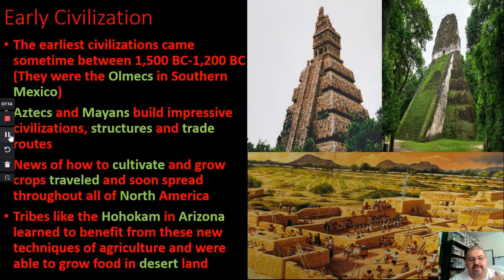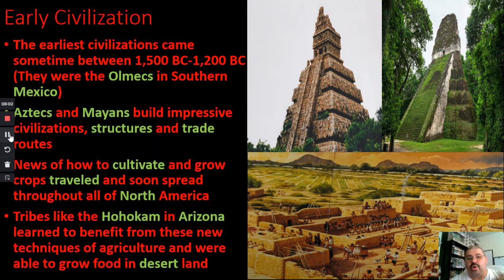Okay. Now later on, you'll have the Toltecs, and then later on you'll have the Mayans and the Aztecs. The Mayans and the Aztecs, these guys kicked it up a notch, as you can see from those top two pictures. They built impressive civilizations, impressive stone structures, and pretty impressive trade routes. Now, the Mayans kind of disappeared, and a lot of their buildings were reclaimed by the jungle. The Aztecs, as you're going to see in a little bit, had a different twist of fate, sadly. But basically, their structures and their civilization were pretty impressive.